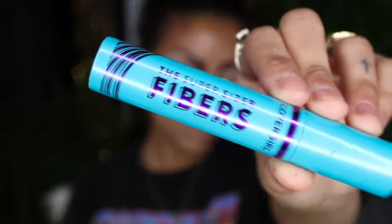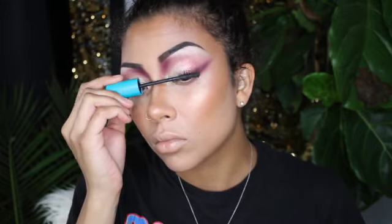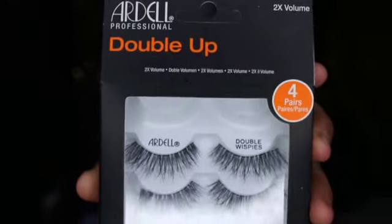This Supersizer Fibers mascara from CoverGirl is pretty good. I don't really like to spend a lot of money on mascara, honestly, because I'm always wearing the false lashes, but if you don't wear falsies, then it's definitely worth it to go and grab a higher end mascara, because they just work so good.